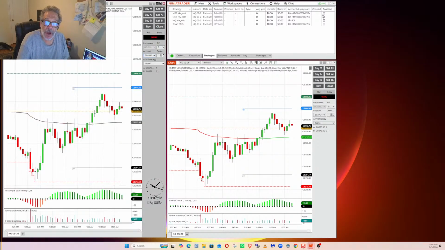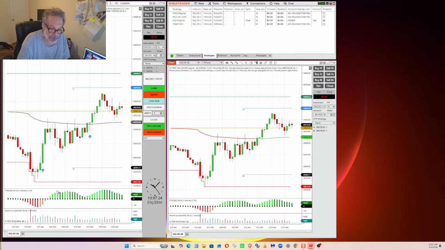When you turn on the magnet, signals will generate if it's appropriate. If you've tested the low and it reverses off the low in the proper way, it could generate a signal, as mine did.